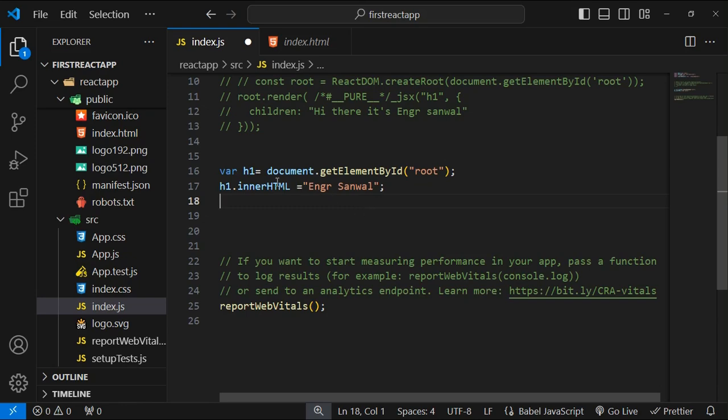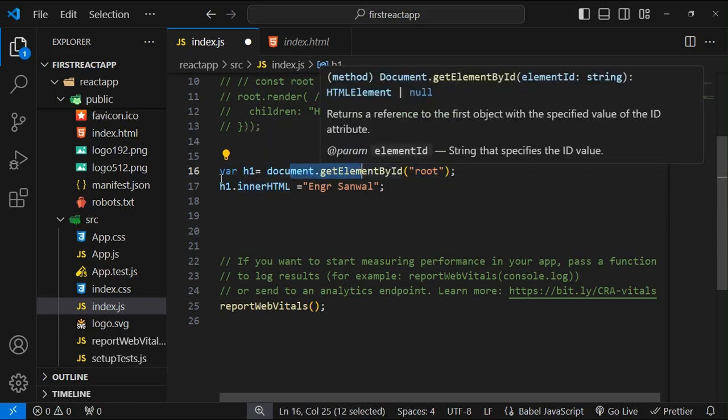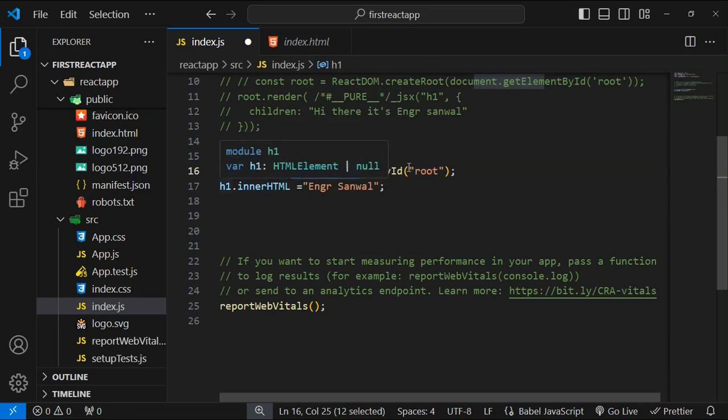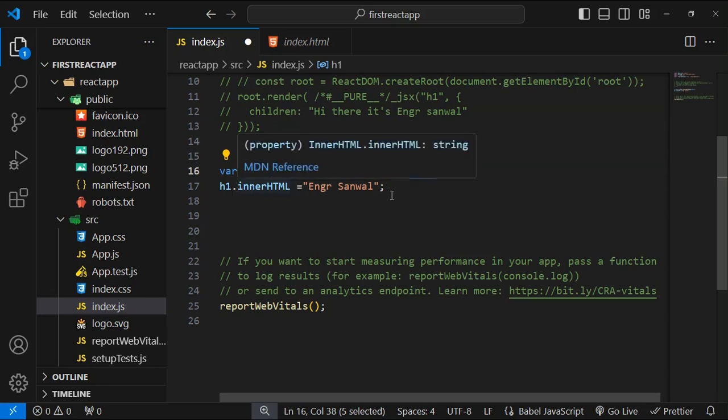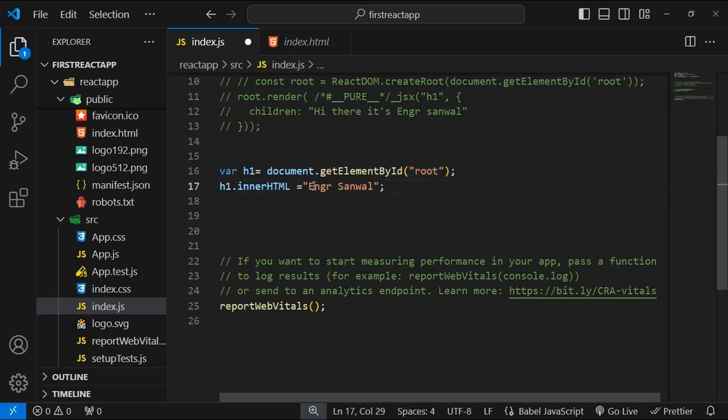So what has basically happened: h1 is equal to document.getElementById, and the id is root, and this is pointing to that id. h1 is just pointing to that id, so h1.innerHTML is equal to this name.